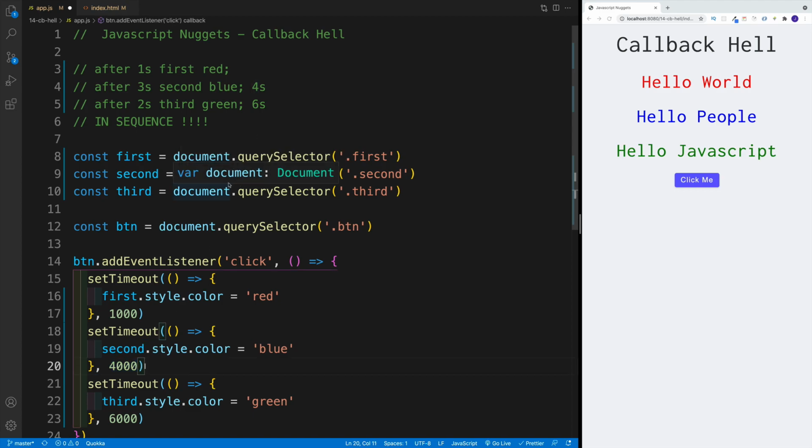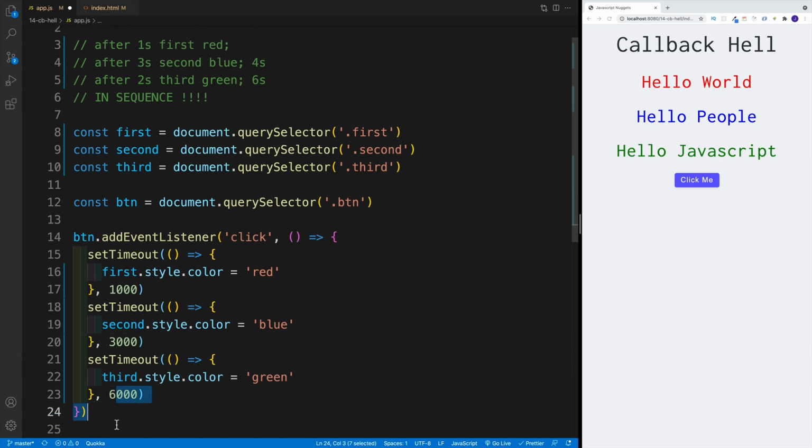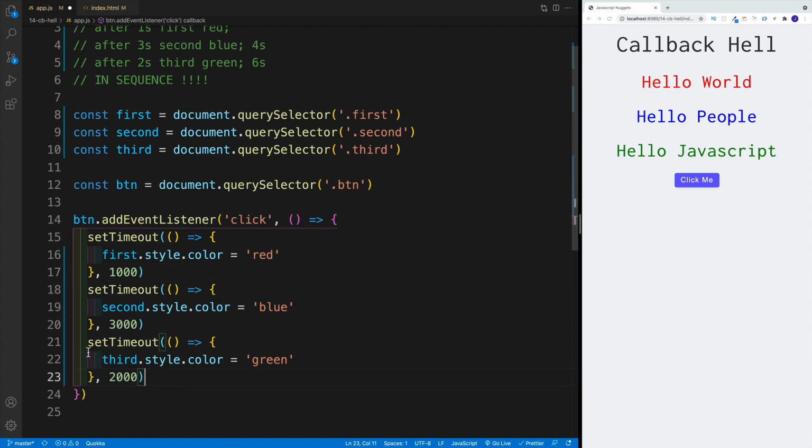Okay, so what is an option? Well, an option is setting back those values to whatever I had before. So this is going to be in 3 seconds, and then the third one will be in 2 seconds. And then we just need to pass in our set timeouts inside of the callback function. So I have my first set timeout, and then in the callback function, I apply my red color to the first heading.